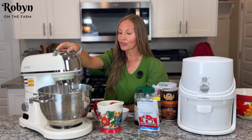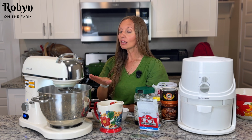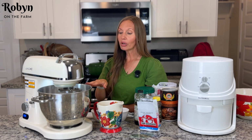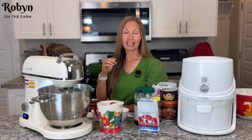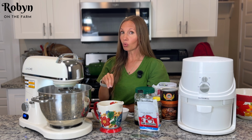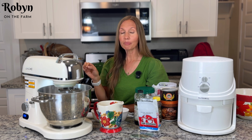Now it's time to get our ingredients mixing and kneading. I'm gonna turn this on to a low speed, speed 1. I'm gonna give it about a minute or two and just let all of those ingredients get incorporated, and then I'm gonna check on my ball of dough. That's when I need to see if I need a little bit more flour, a little bit more water. I'll show you exactly what this should look like, and then we'll turn up the speed and get it kneading.